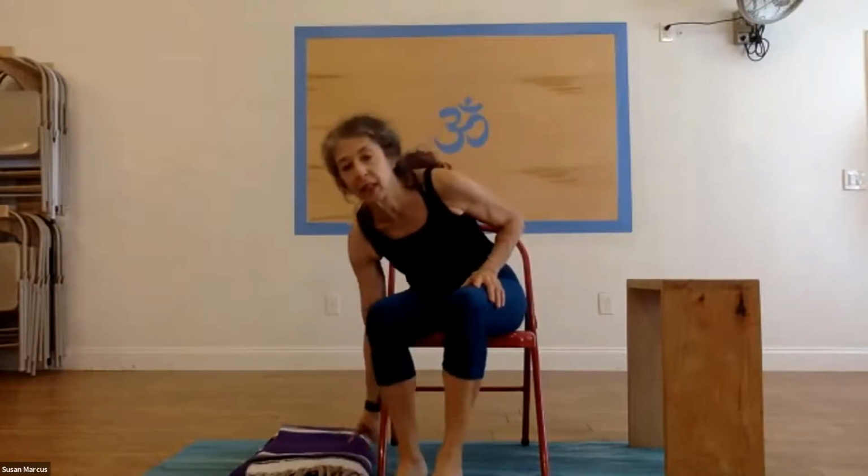So once you make that adjustment, we'll be able to do our first pose. It's called simply sitting tall. So sit in your chair slightly away from the back. Place your feet about 6 inches apart.